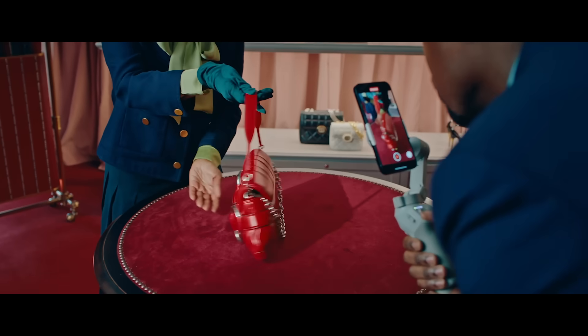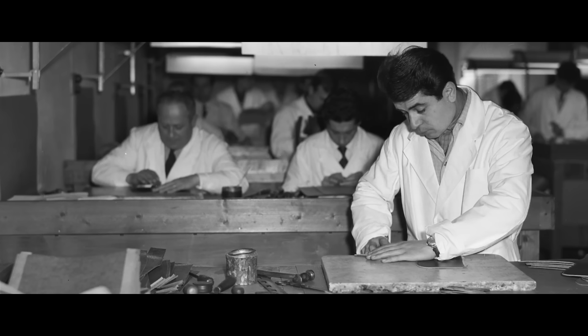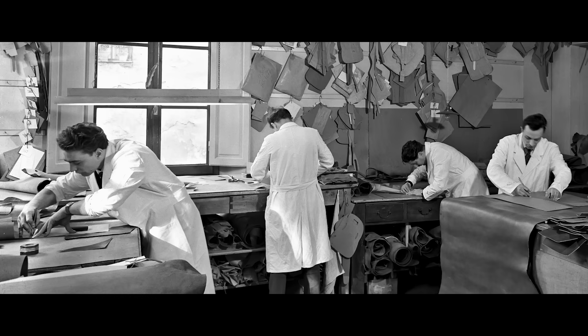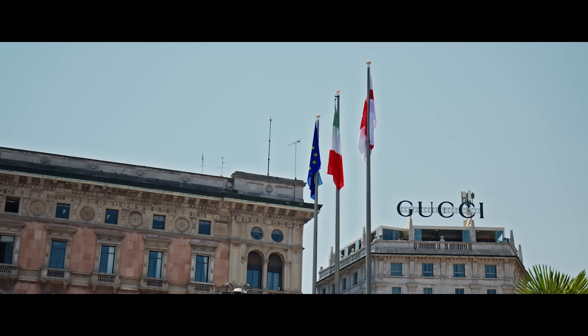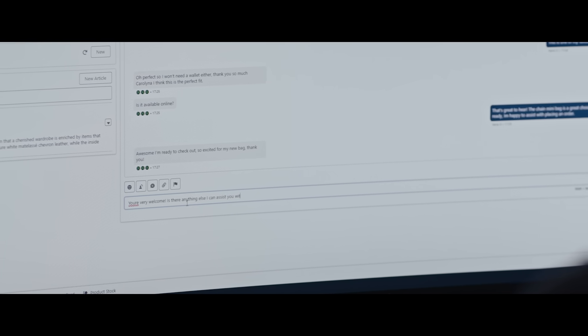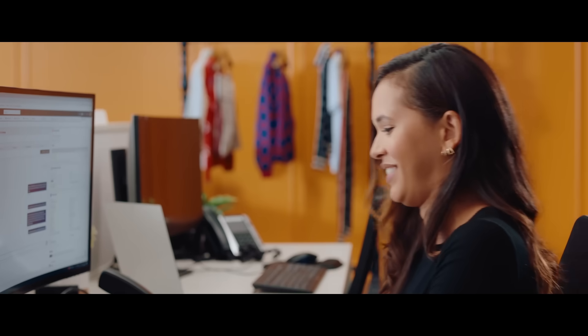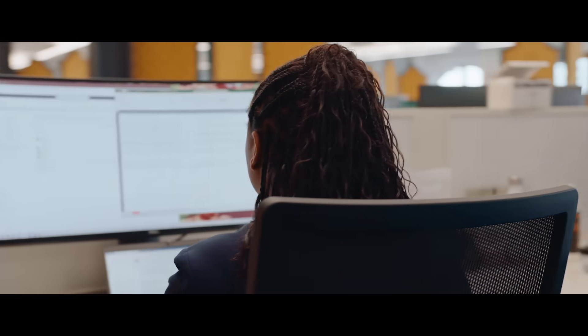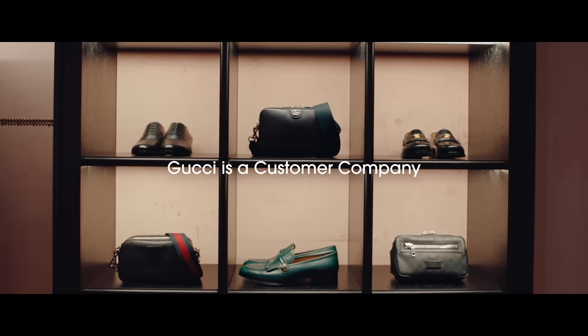We are on the same cultural ground, so I think this is the match between the two organizations. If we think about Gucci 100 years ago when we started, it was a family business in Florence — we are now a global company. You have to embrace the technology, find a good partner that can work together with you in developing it, but never wait to have the perfect solution because then you'll be behind the competition. This is the kind of game Gucci will have to play in order to continue to be one of the most important luxury brands in the industry.